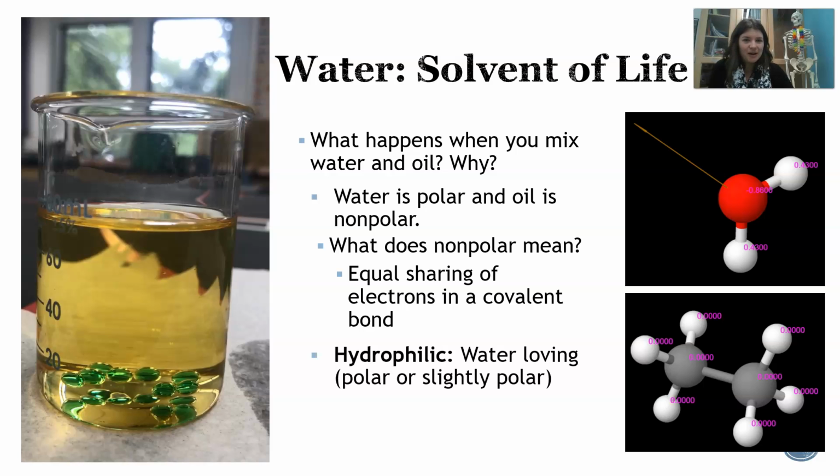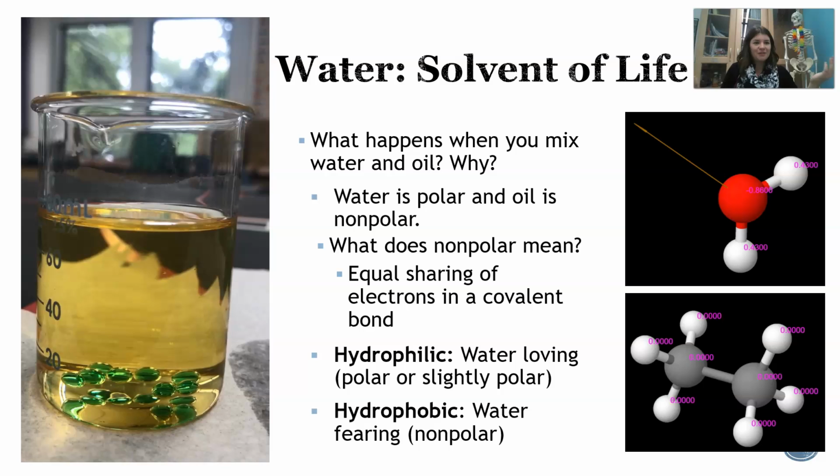So when we think about how these molecules interact with water, we use the two terms hydrophobic and hydrophilic. Hydrophilic are water loving, because we want to think about how everything relates to water because water is so important. Anything that really likes water, we call hydrophilic. Break it down: hydro, water, phil, means you like, love. Things that typically love water are things that are polar or maybe slightly polar, and these are going to be really easy to mix with water.